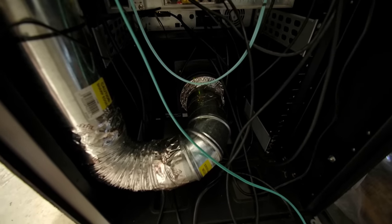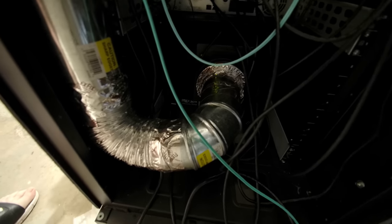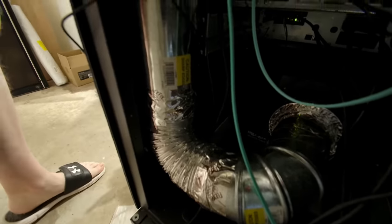And moving on here to the back side of the rack, where you can see my excellent ducting work with that 6-to-4 reducer, a little bit of an elbow into the flexible pipe, going all the way up this 5-foot pipe and up and out the top of the rack.